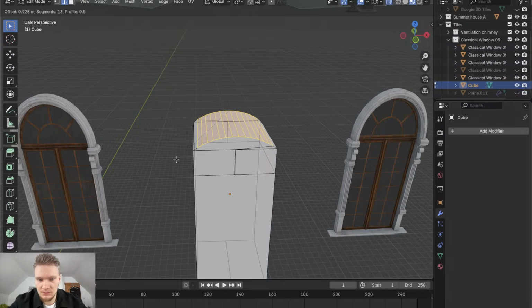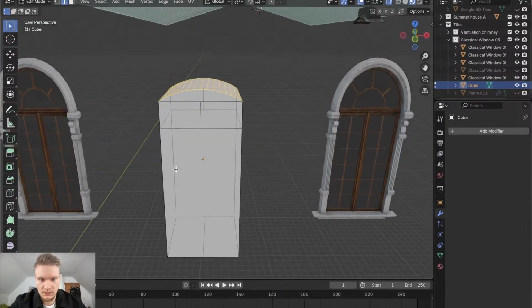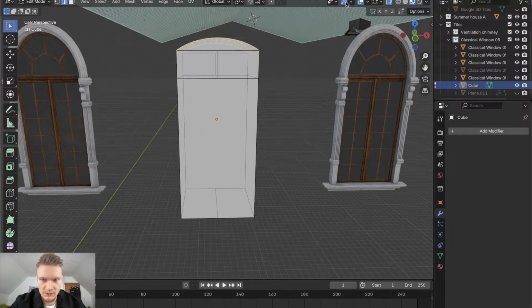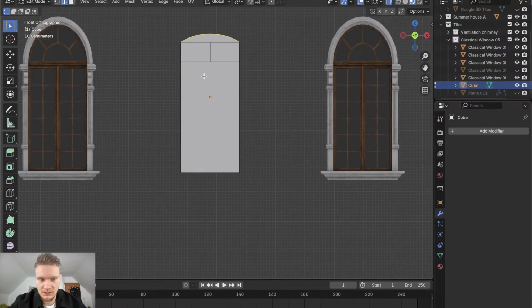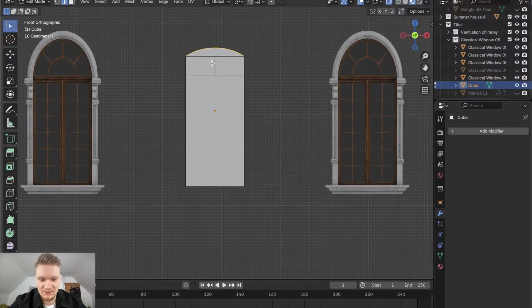We just need to like. I mean, yeah, that works. That works well. So I will just make it all the way up here. Then what I want to do is go into the front view mode again. Now actually, we don't need that because we don't need these vertices.